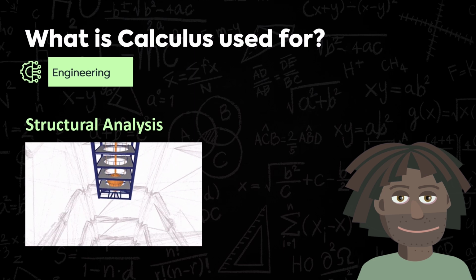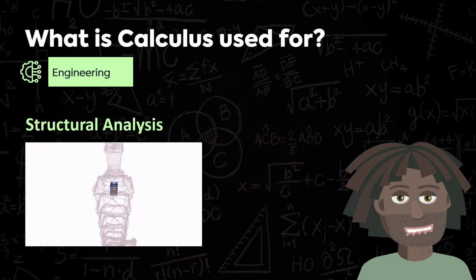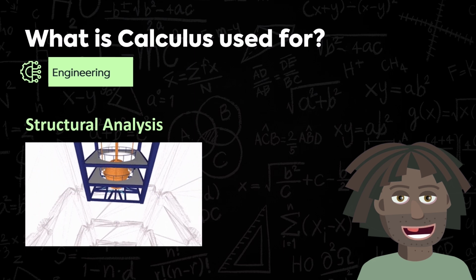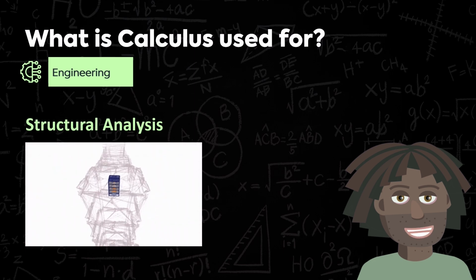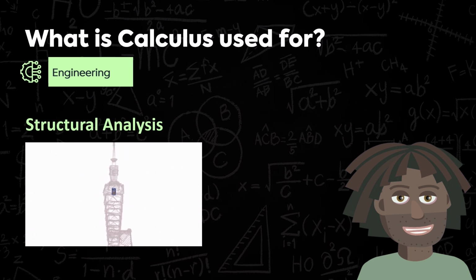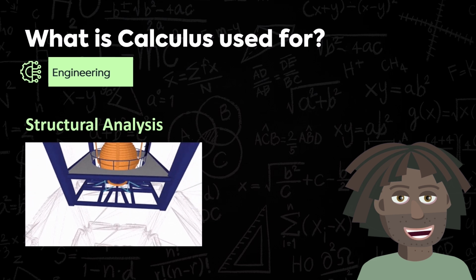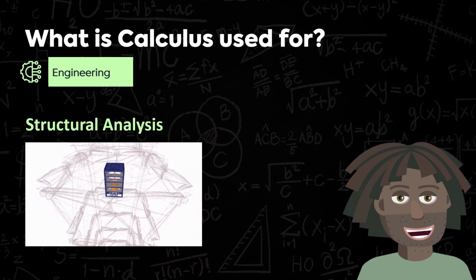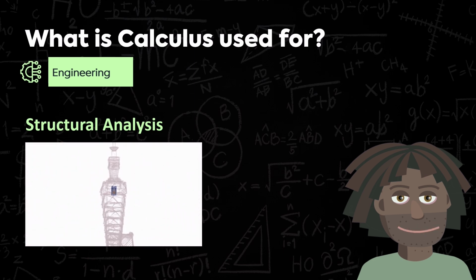Engineering. How do bridges that span distances of kilometers remain steady? Why do large high-rise structures not topple over in a storm? When designing structures, engineers use calculus models to carry out a structural analysis and subject these structures to rigorous computer testing before they are built. So hopefully if you're on top of one of them, it won't fall over.